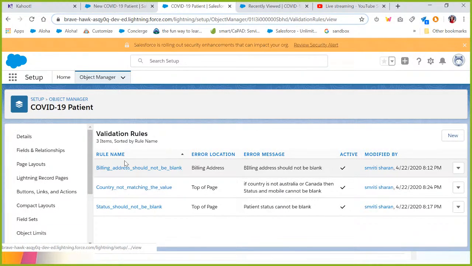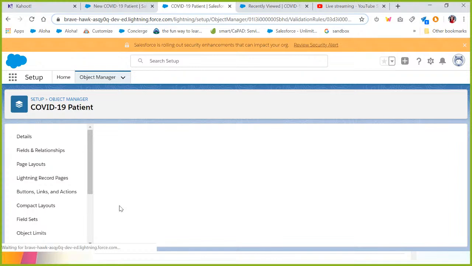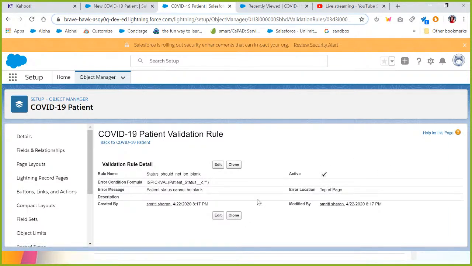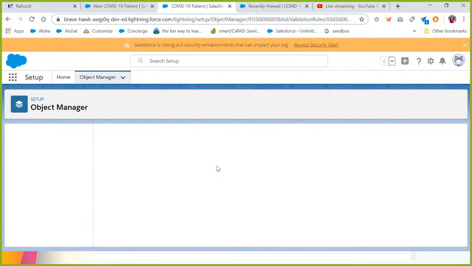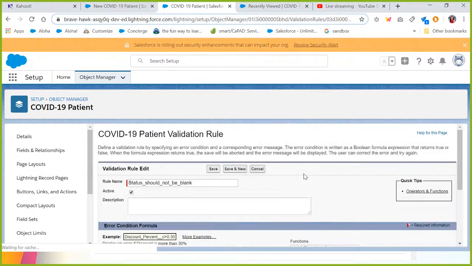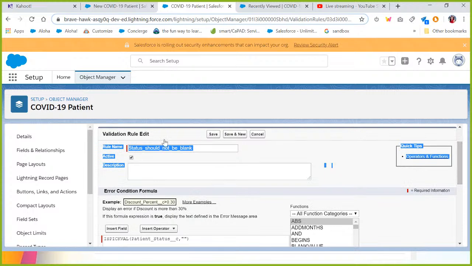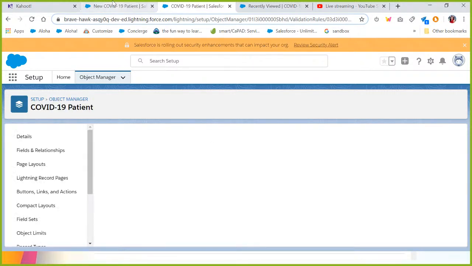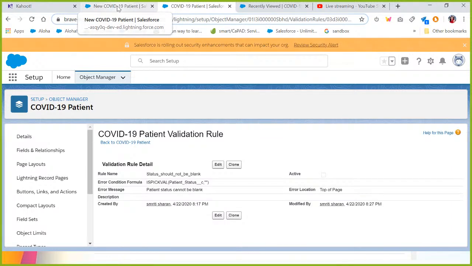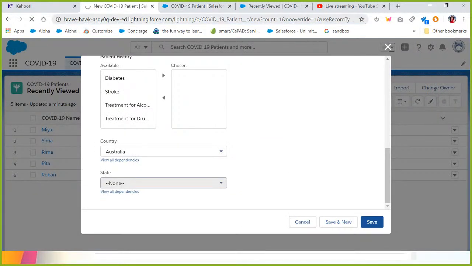You go to the validation rule. So this one, status should not be blank. So it is coming because of this. So we will simply go here and deactivate it. So yes, I'm saving it. And now I'm trying to just refresh the screen and try again.